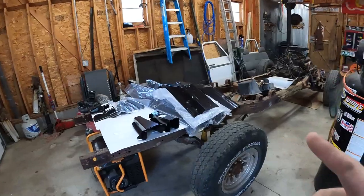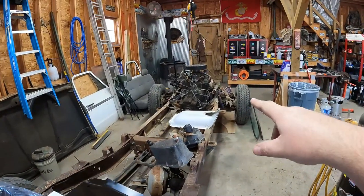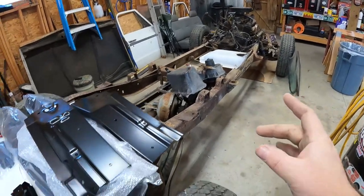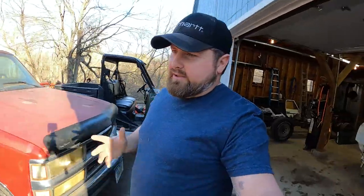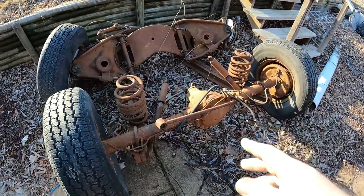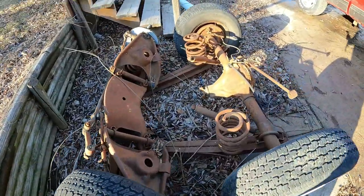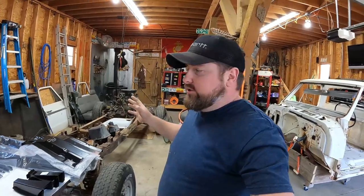Before we start doing all the metal work on this and going to town on it, we're actually going to be stripping this frame down. We're pulling the front chassis off — this is a three-quarter ton. We are cutting a section out to make this a short bed. We're getting rid of the rear end. The parts I got used are sitting out here right now — we have a half-ton six-bolt rear end. I don't know what the gear ratio is, we'll bust it down later. Whole back suspension and a whole front suspension. I'll also be re-skinning my doors. It's going to be an awesome project so I hope you guys stay tuned for more. I appreciate you guys watching — see you on the next episode.